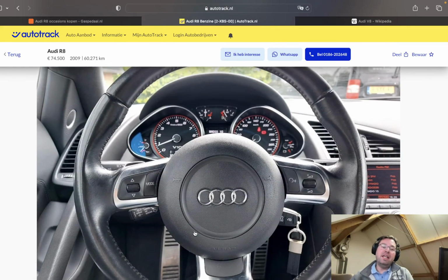Yeah, the thing is, Audis are beautiful cars, definitely. Look at this. It's all very nice, all very clear. But this is the same interior you will find in an A3 or an A4. And that's the only gripe I have with Audi. It becomes so boring at a certain time. When you have an A class, it's different than an E class and an S class to a certain degree.